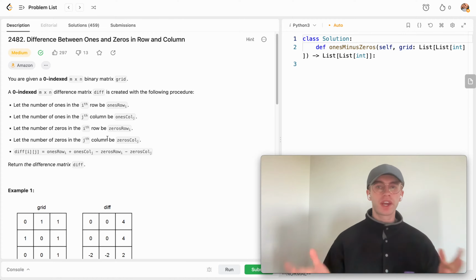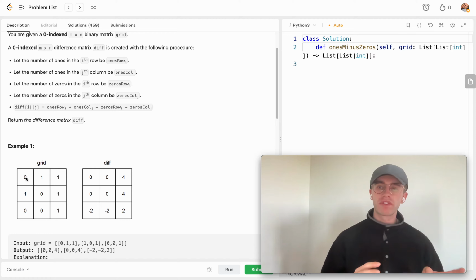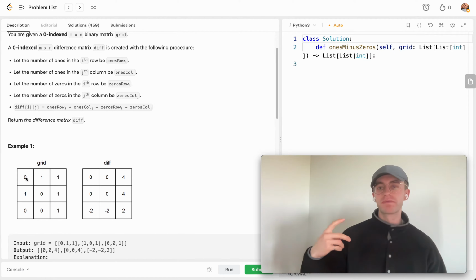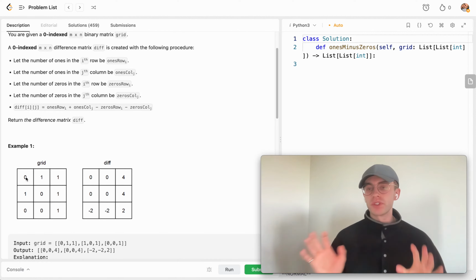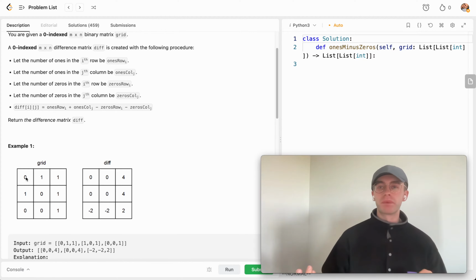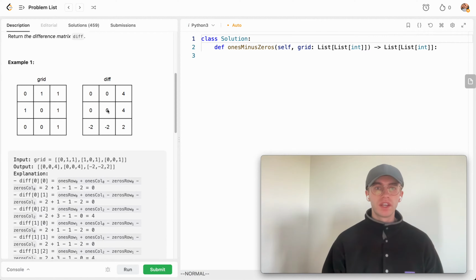Now think about how to implement this. A brute force way could be really bad, because you have to keep recomputing for each of these cells and iterate through all the columns and all the rows. So the trade-off you're going to make is to use a little bit of storage to save the pre-computed number of ones in each row and in each column. Once we save this in a hash map, we can quickly look it up in O(1) time. It comes at the trade-off of space complexity, but it's definitely worth it, because otherwise your time complexity would be very bad. So let's go ahead and implement this.